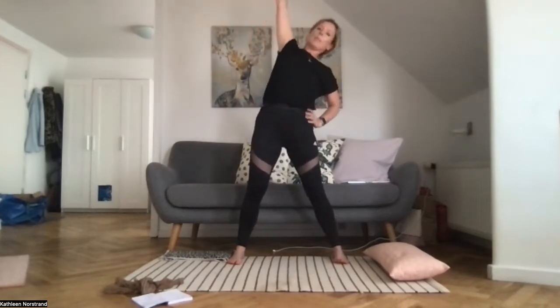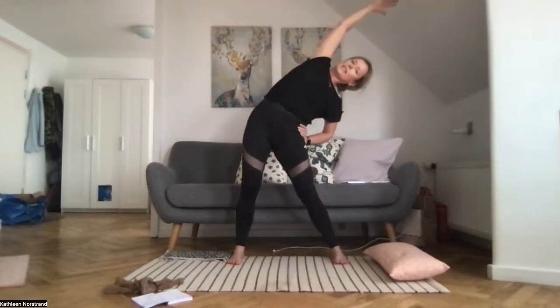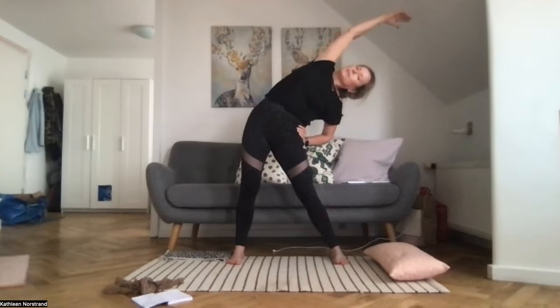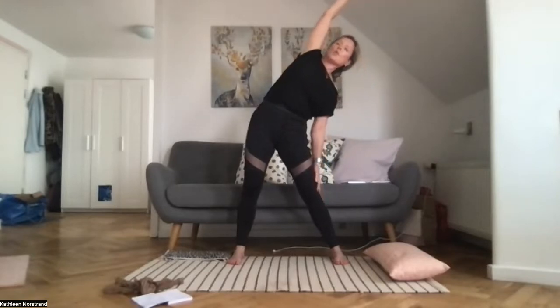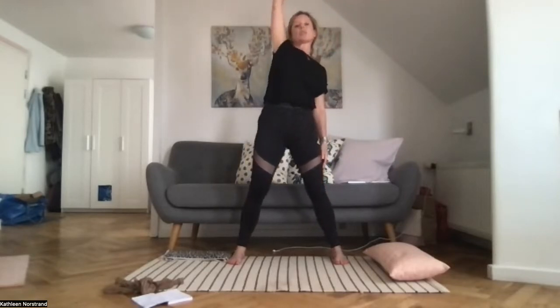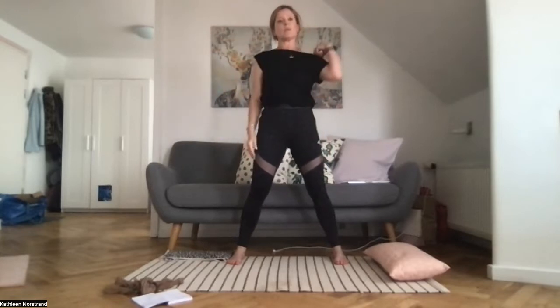One more: lengthen up and over, push into your hip — your right hip — stick out your left, really relax, see if you can come a bit deeper. Level two: lengthen your arm down your thigh. Squeeze your glutes, pull your belly button to the spine, use your core, squeeze your glutes, relax your arm so you can feel you're really working your waist. We're going to the other side.